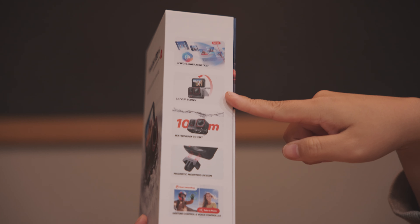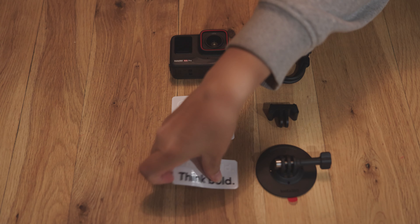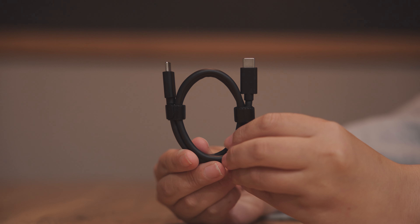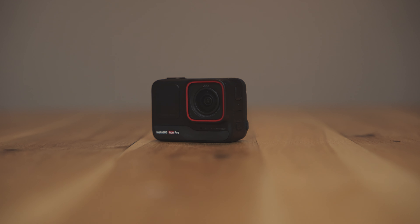With 8K resolution and AI features, the action camera was announced with an overwhelming amount of ads and promotional videos. This is Insta360's third challenge: the action cam Insta360 Ace Pro. With specifications like high resolution, a larger sensor, and a lens co-developed with Leica, it seems like it could be the best action camera of the year 2024.